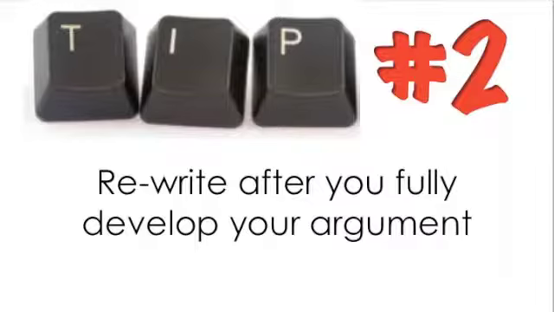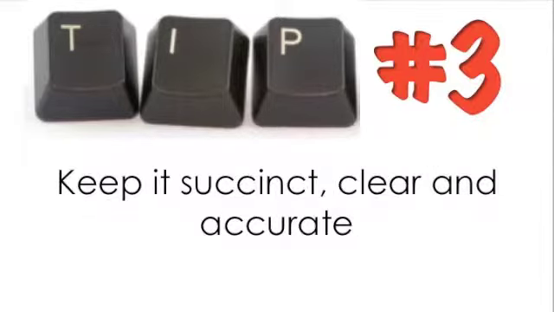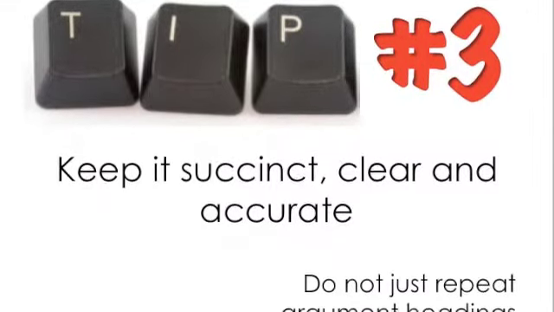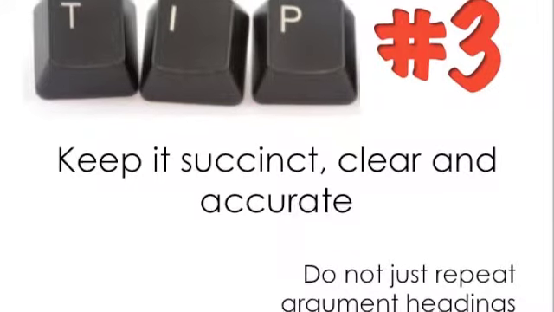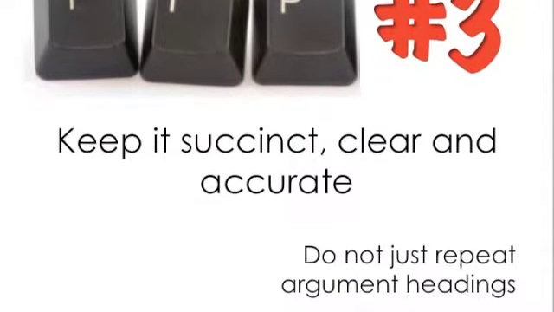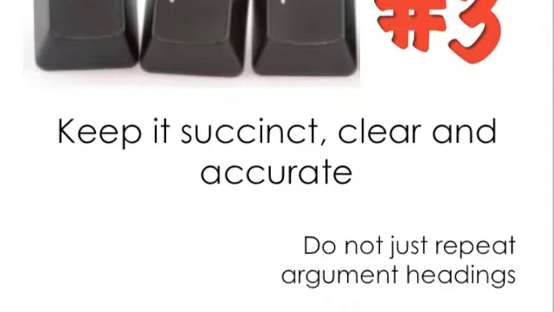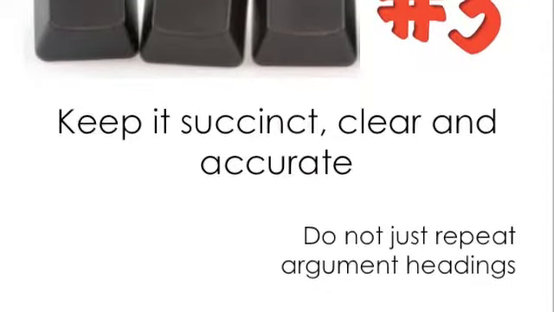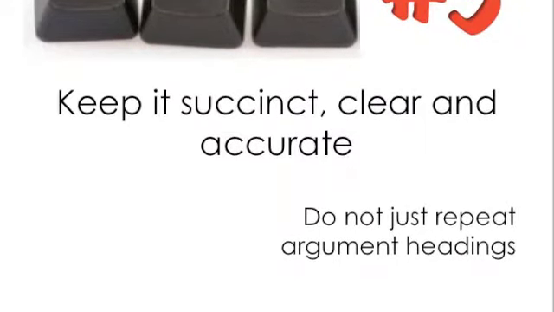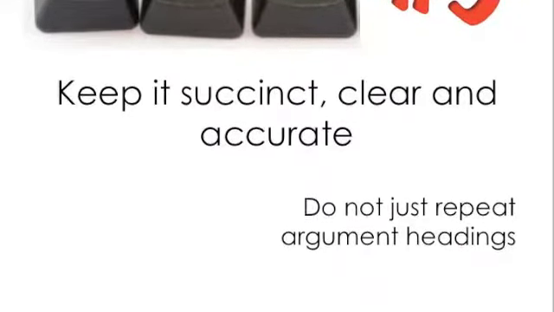Tip number 2, rewrite your summary after you've fully developed your argument. Tip number 3, keep it succinct, clear, and accurate. Do not simply repeat argument headings. The Supreme Court's rule on this may actually lay it out best, and I quote, "The summary should be a clear and concise condensation of the argument made in the body of the brief. Mere repetition of the headings under which the argument is arranged is not sufficient."